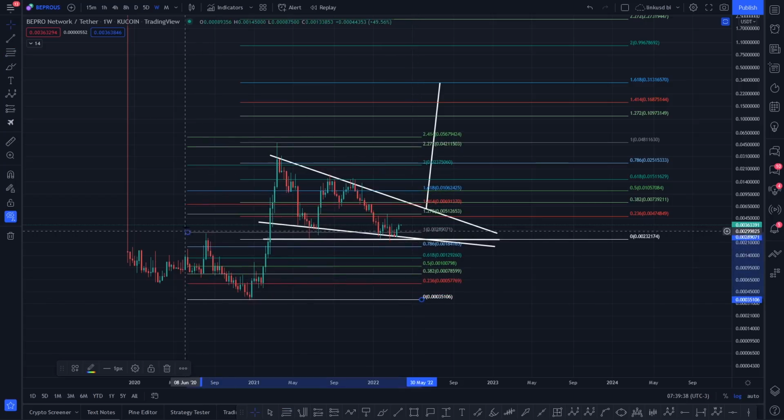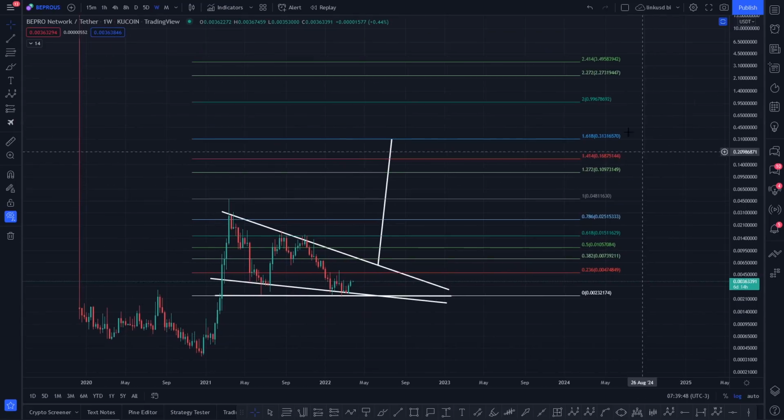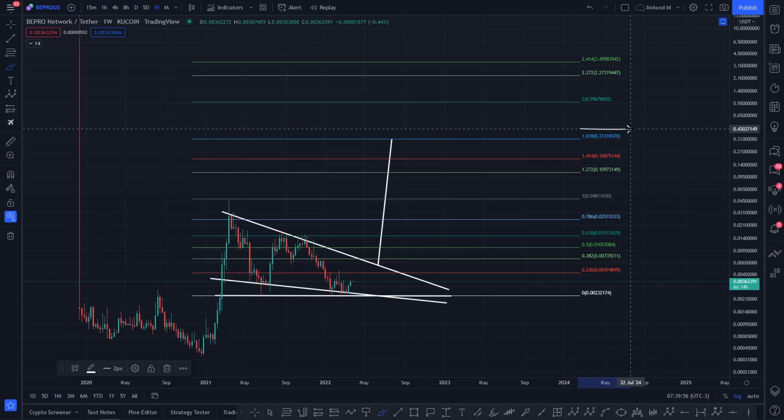Let's drop the fibs on. You can see, boom, you came up there to 2.272. You melted through the 1.618, ran into a little bit of resistance and started to get through, but you met the 2.272. Now, I'm not going to say you're going to come up to 2.272, because that's a whopper, that's $2.27. I'm not going to get that exuberant, but for me, my minimal target would be the 1.618, which is always a minimal target of a break, basically.